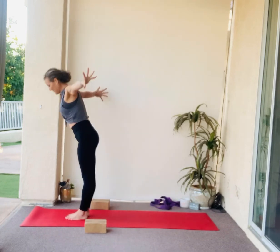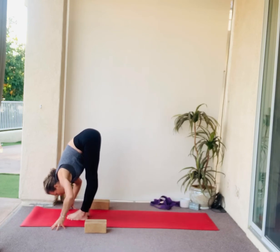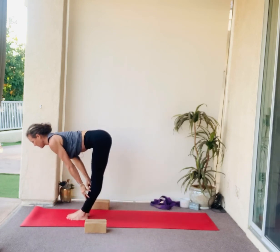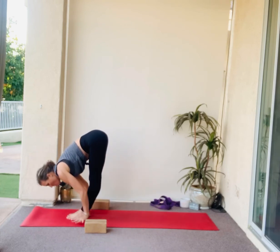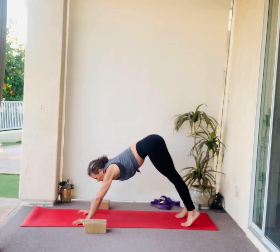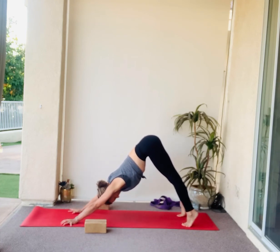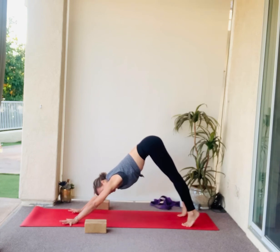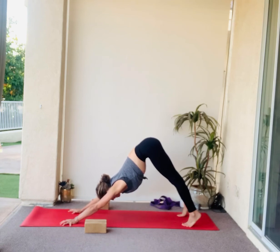Exhale, swan dive down into a forward fold. Inhale, halfway lift. Beautiful, guys. Framing the feet, we're going to walk back into down dog here. Beautiful. Draw the shoulders down the back ribs. Beautiful transitional pose, heart of yoga, down dog. Breathe into those hamstrings, breathe into the back.